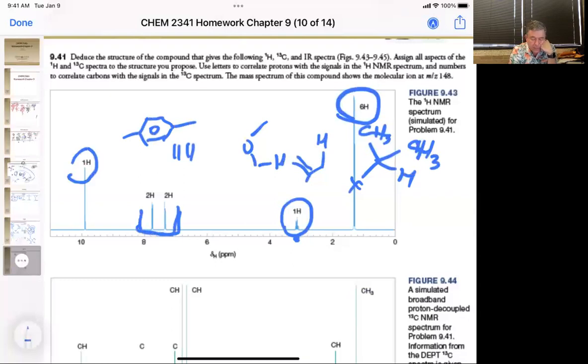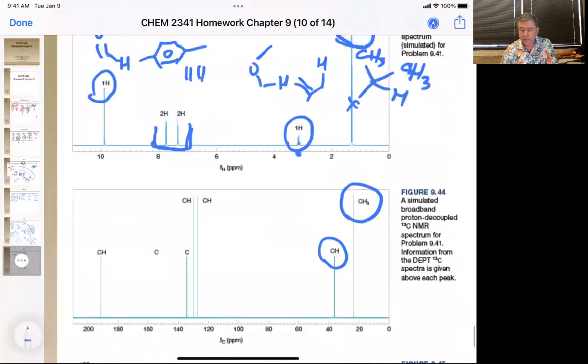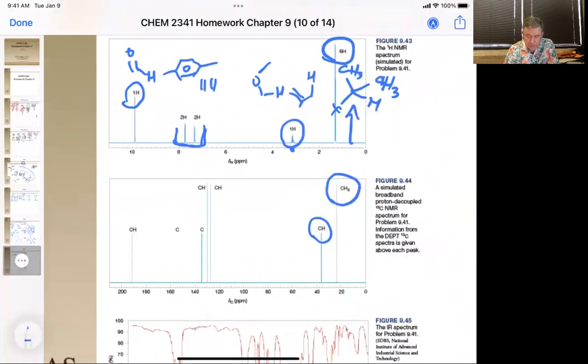And then we have 1 hydrogen way up here. Gosh, there's only 2 things that are up there. That's the aldehyde and the carboxylic acid. So we must have an aldehyde here somewhere. But let's make sure, let's go look at the carbon NMR and see what we see. Okay, so we have a methyl group by itself, a CH by itself. Ooh, that supports this fragment. Okay, then we have benzene, and because it's right here, and we have 1, 2, 3, so we have something that could be symmetrical. So that means it could be this.